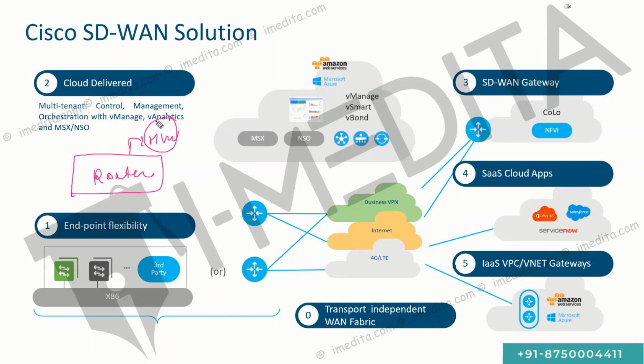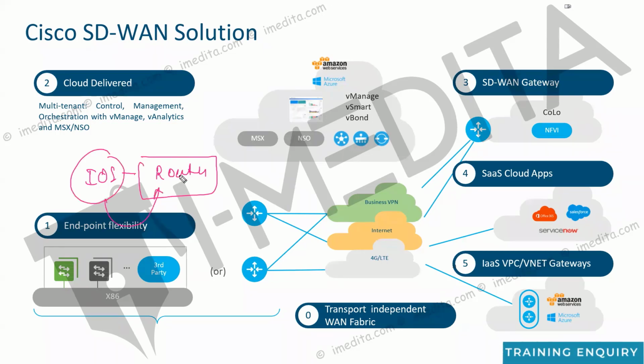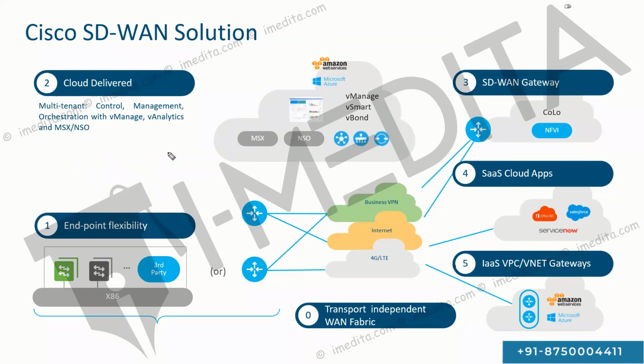If you think about it, even the operating system such as IOS, Internetwork Operating System that Cisco has, runs on a particular hardware. If you have a router, you have to purchase a router, and then you will install an operating system, and then you will get all the functionalities of that particular router. So you have to purchase the hardware, then install the operating system, more like the software, and you will get all the functionality.